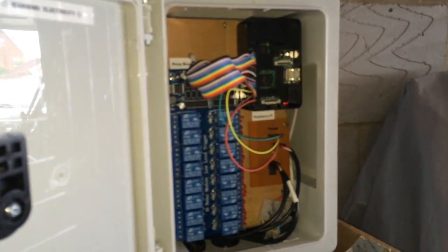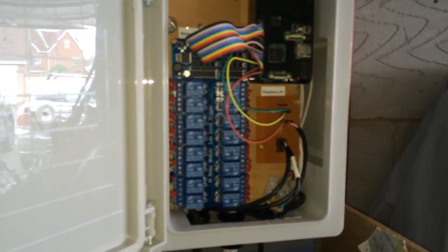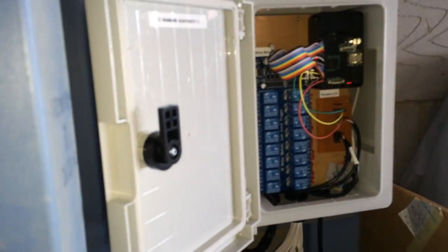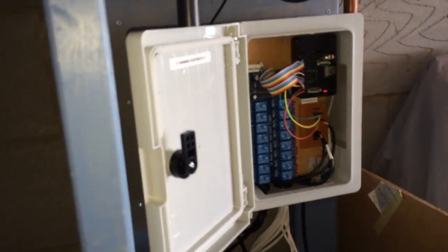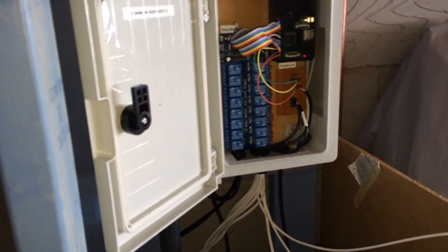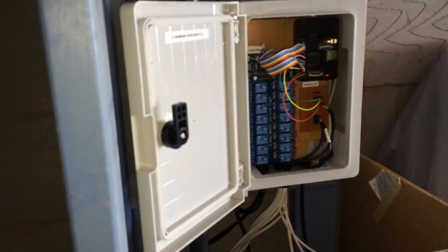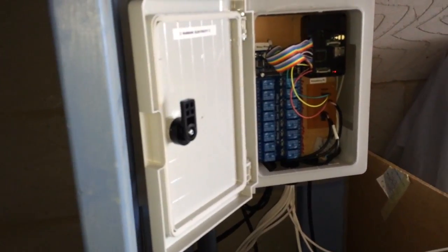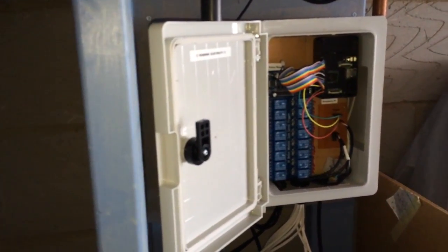Right guys, I've put the sump in and I've connected up the Raspberry Pi now — it's all wired up to the pumps and everything. You can see lots of cabling coming through there. Still got a bit more work to do on it, but it's just booting up at the moment. I'll just show you the boot-up sequence. So on reboot it actually starts the sump, so if there's a power failure the Raspberry Pi will start again and the sump and heater will come on for the tank.